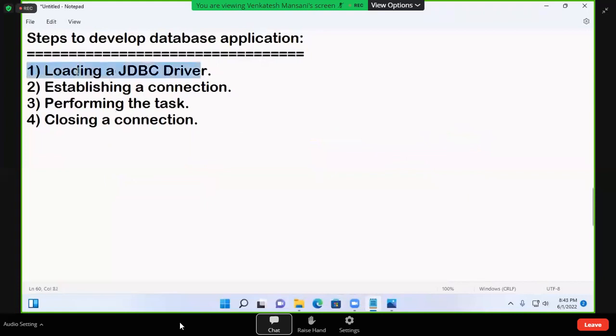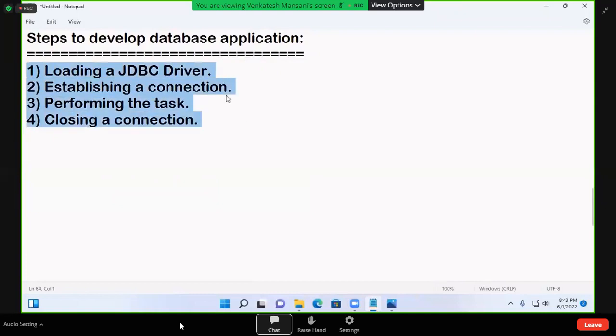First of all, you have to load the driver. Next, establish the connection between Java and the database. Once the connection is established, you can perform the task. After completion of your task, you have to close the connection. So these 4 steps you need to follow for every program.